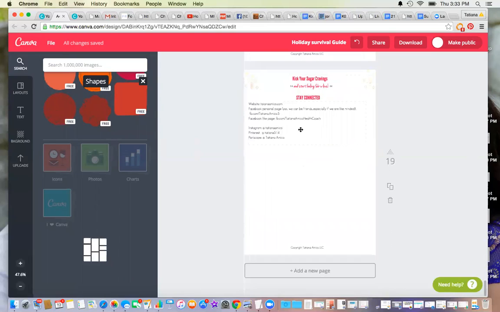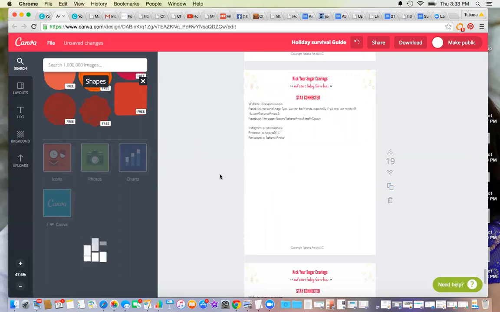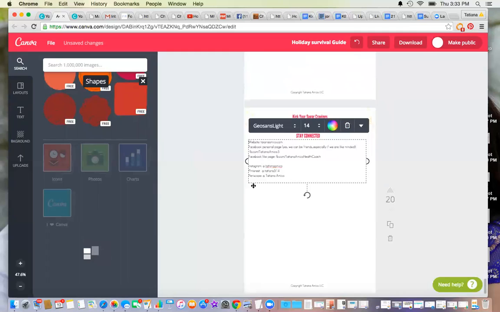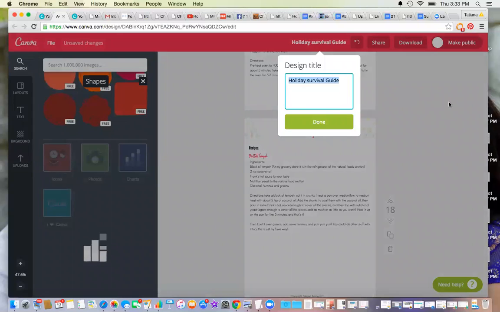But that's basically it. And again, if I were to just hit copy right here, it copies that whole page. So I can just go in and change whatever I want to change. I could delete, I could bring in a different text, I could bring in a picture and delete that. And then here, you change the name, whatever you want the name to be.